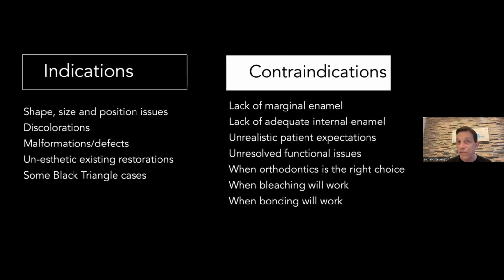This is sort of dental basics, the fundamentals, but I think it's really important for us to understand that veneers are there for doing shape changes and size and position issues. That we can take care of minor orthodontic alignment issues that maybe could be dealt with quite easily. Discolorations, but they're very challenging discolorations. People that get veneers because they want whiter teeth don't really know what they're asking for sometimes, because when you have to make a veneer whiter, more bright, you have to prepare more tooth structure. And so sometimes the veneer becomes a little bit more than just a veneer in order to deal with discolorations.